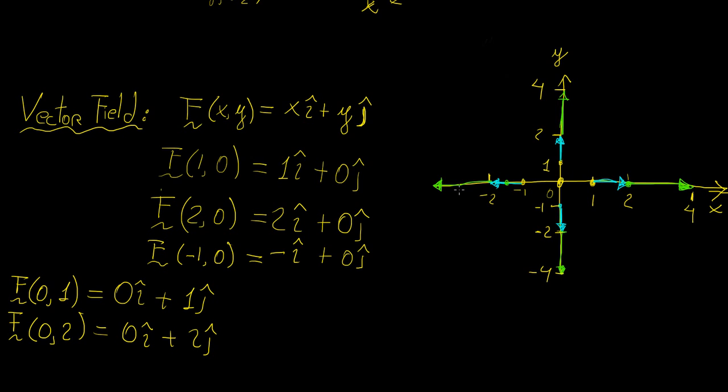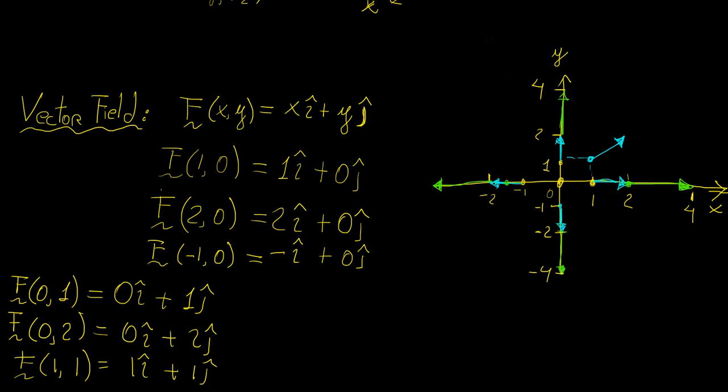So let's see what happens now if I take a point that is actually not 0 in either of the directions. So let's say I have a point like this, 1, 1. Okay, so we're going to have a vector that has a length of 1 along the x and a length of 1 along the y directions. So that gets a little bit more interesting, because now we're going to start off here, and then we're going to move 1 unit along the x direction to the right and 1 unit along the y direction straight up. So we're going to have a vector that looks like this.